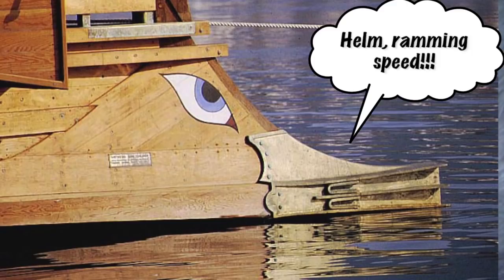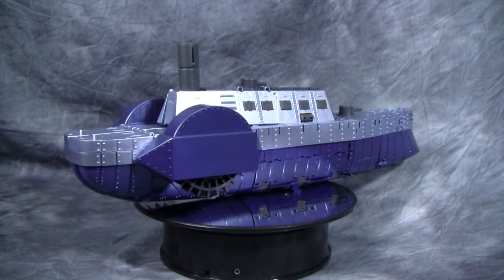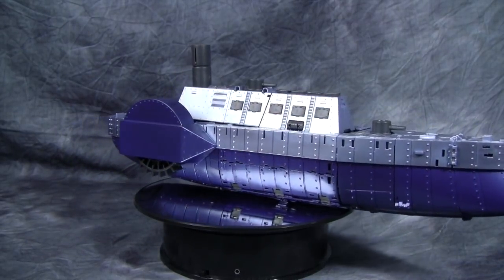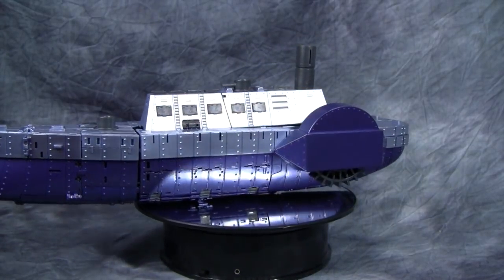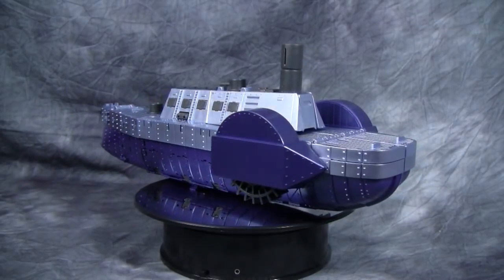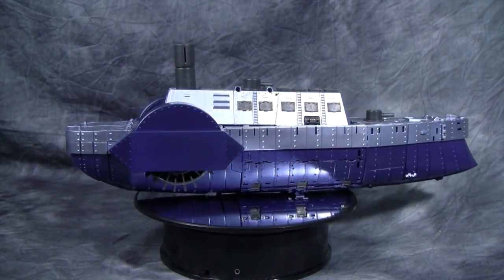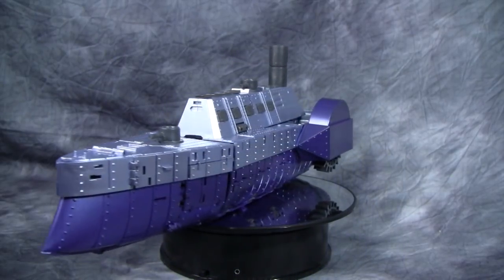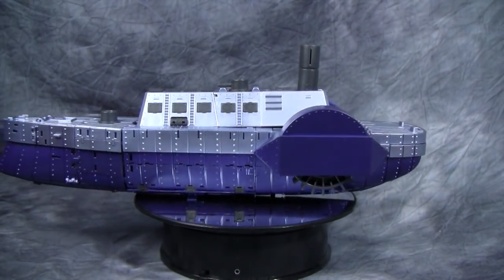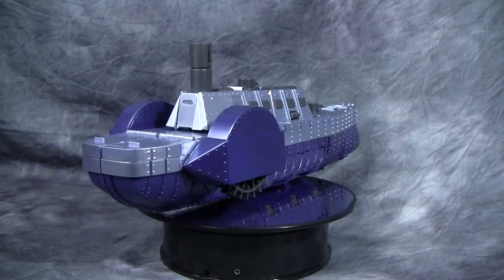Now, an ancient trireme was designed for speed, ramming ability, and sitting high on the waterline. And this vessel that we have here in front of us would do that. It would probably be very quick compared to vehicles of the same type in the late 1800s. It would probably sit very high in the water, and it was probably very, very fast, which makes sense. So really what we have here are three different vessels all combined into one. A very, very cool idea, and it looks excellent in vehicle mode. I have to say the vehicle mode looks very, very good. I'm a fan. But there are a couple of problems which we'll get into right now.